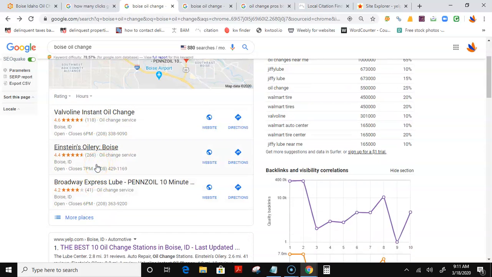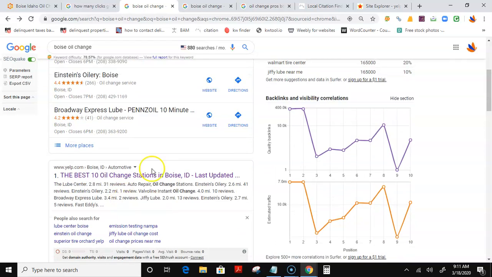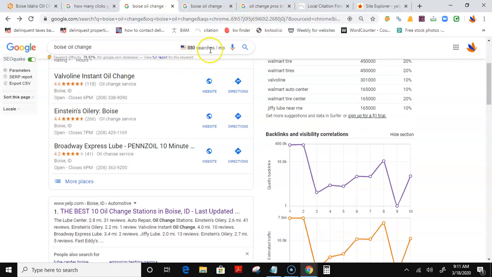So in essence, Jeremy, I'm just going to be straightforward here. It's very easy to get you to the top of Google Maps and organic results, so that those 880 potential customers not only find you, but find you first. Obviously there are more factors than this, such as the different types of backlinks, keywords, social media ads, and Google ads, which I can help you with as well.